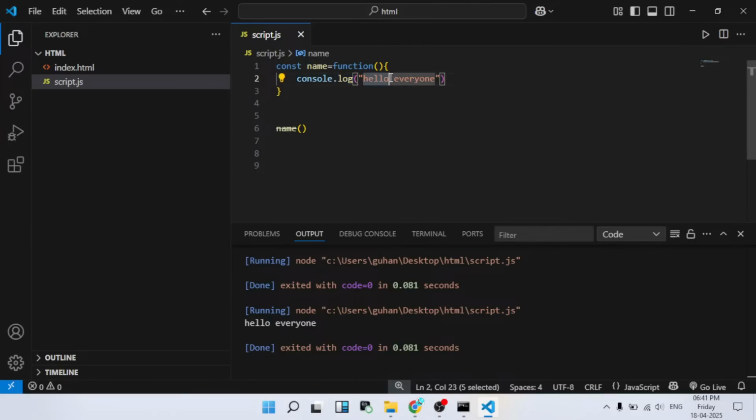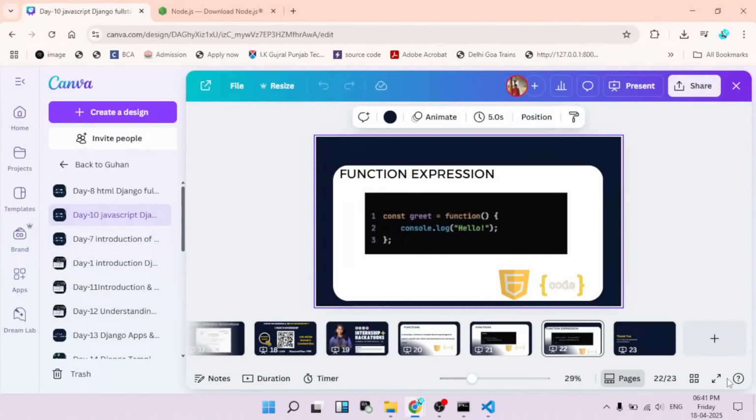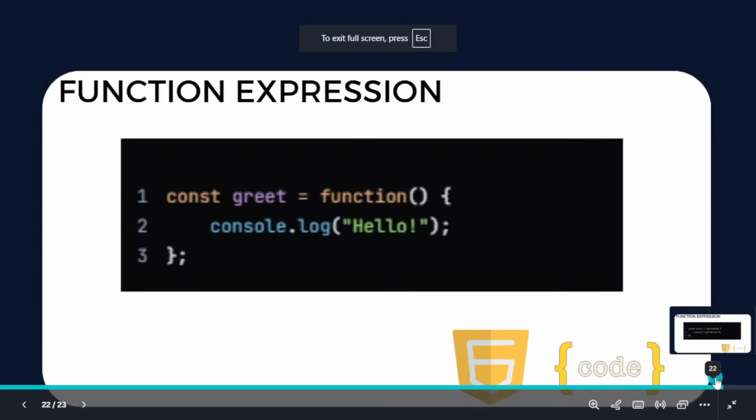So we need to call the name with the open bracket and close bracket of normal bracket, then it will be automatically called and work perfectly. That is a function expression. Function expression means we save the function in a variable, and use the variable name to call the function.